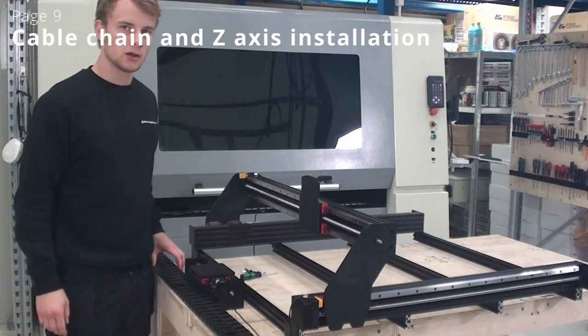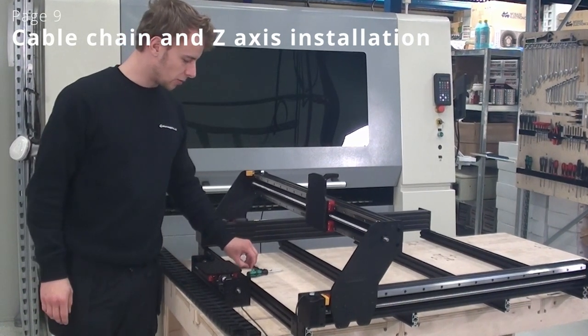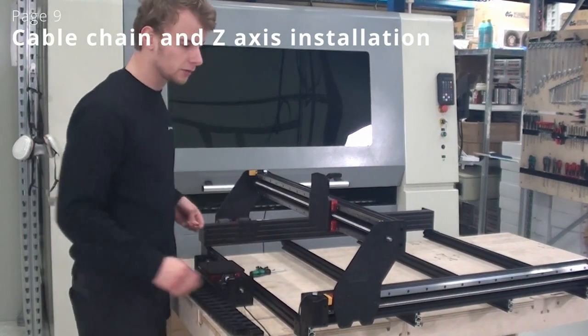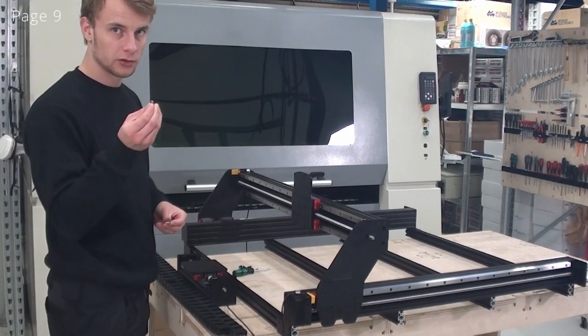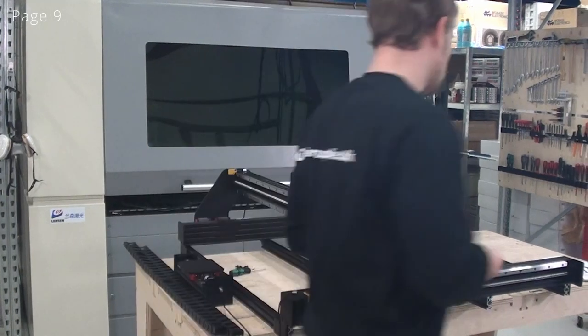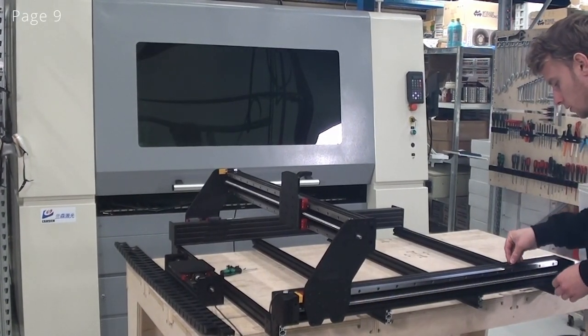We're doing page 9 now, and we'll start out by installing these cable chains. And as you probably saw, we forgot to put the T-nuts into this C-beam. So now I'll put some ball detent and spring-loaded replacements in here.